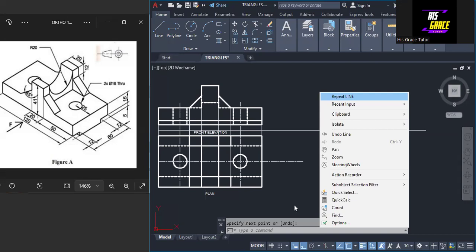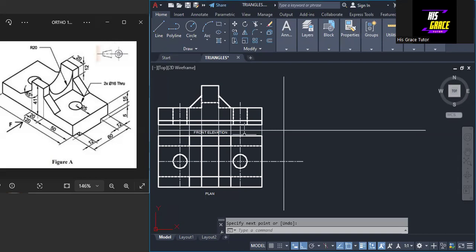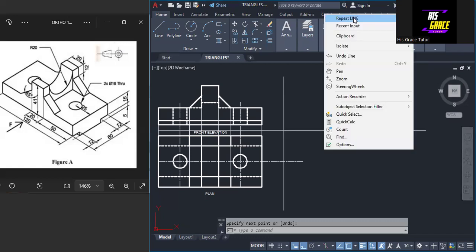All right, so we have these lines, and from the plan as we have here, we are going to be projecting horizontal lines to this side. But before that, I want to draw a line that will be at a 45 degree angle to the vertical and the horizontal line. So I'm going to right click, and then draw this line from this point.